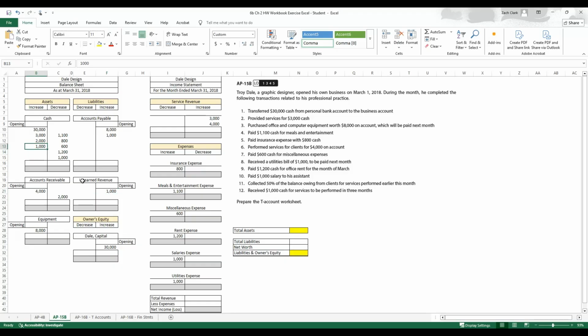So we're just holding it for them essentially. Once we do the service and we've earned that money, we'll get rid of this liability and record it to increase revenues. But until that point happens, it's going to sit on our books as a liability. And if the customer ends up canceling the services or something, and we never end up providing them the services, we never earn the revenue, we would just refund this $1,000 cash back to the customer, which would reduce cash and get rid of that unearned revenue liability. So it's a little tricky. People struggle with unearned revenue, but hopefully that helps a little bit, and we'll practice quite a bit.